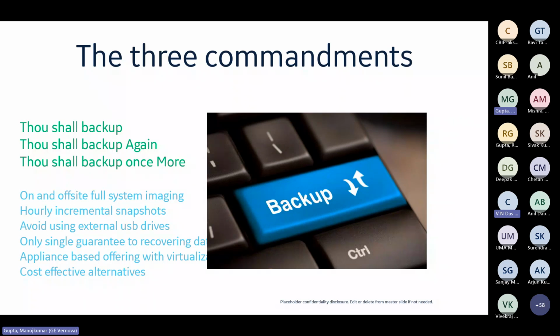Whenever you take a backup in your environment, you need to test the backup. There are 2 or 3 ways to encrypt your backup. One, your backup tool has its own capability to encrypt the data.